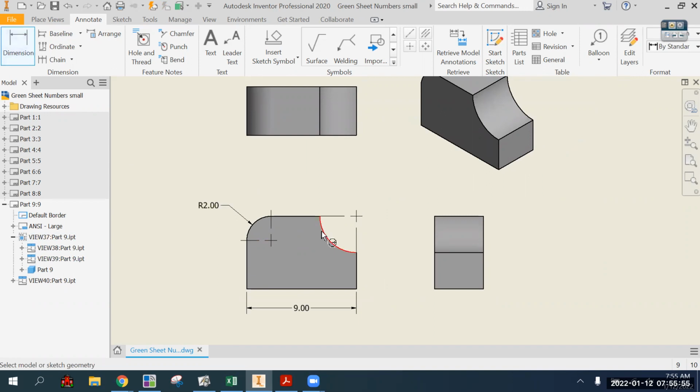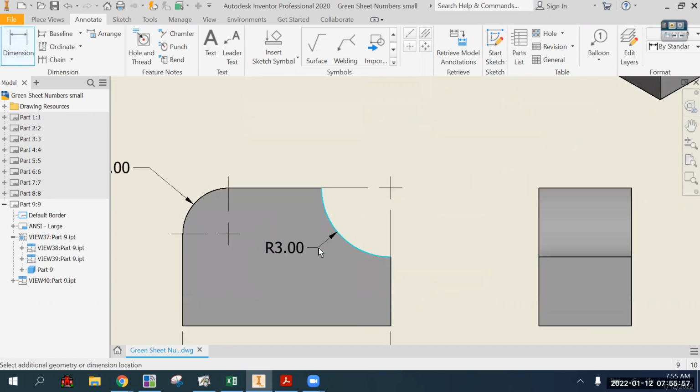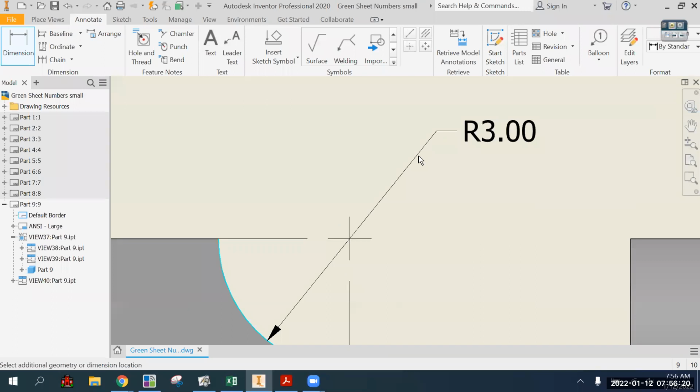And then the same thing over here. We have another arc. We wouldn't want this here because that's on the view. We can put it out here. If you click this dimension and go this way around, it has this weird arc extension line. It takes a little finesse, but your cursor has to pass through the center mark out there in order to get it to look like that, which is what you want.